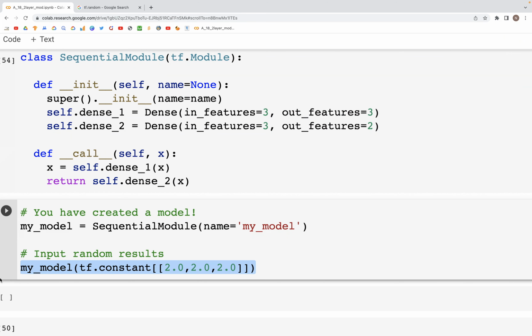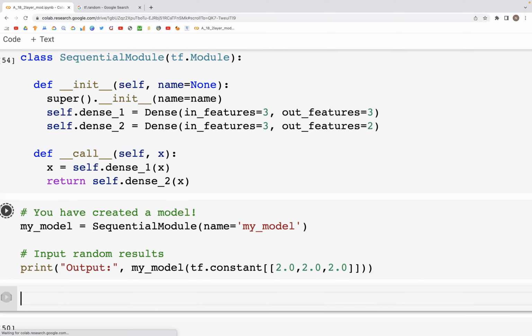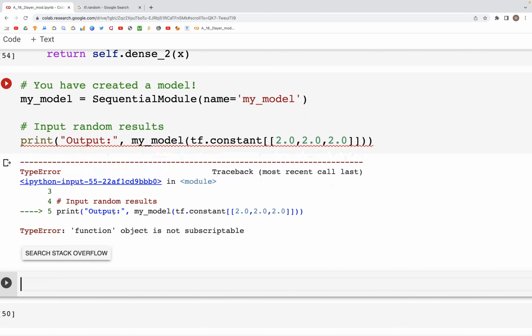You can put all of this inside of a print statement, so print, and this is the output, so let's see what we get.